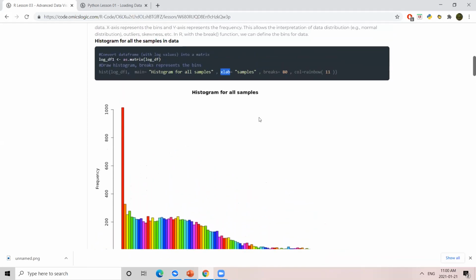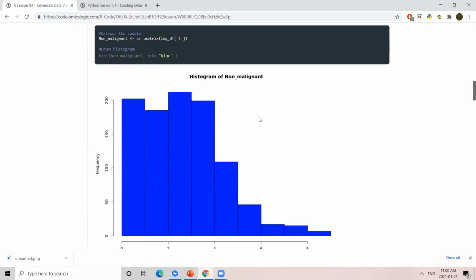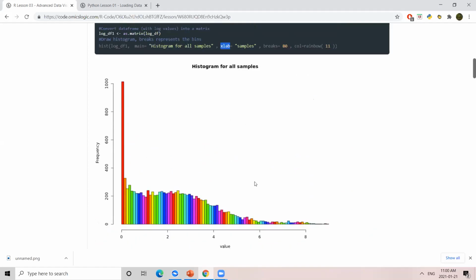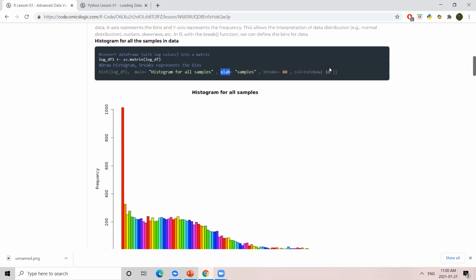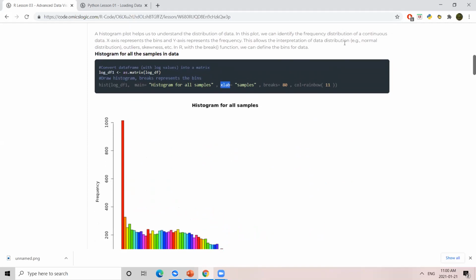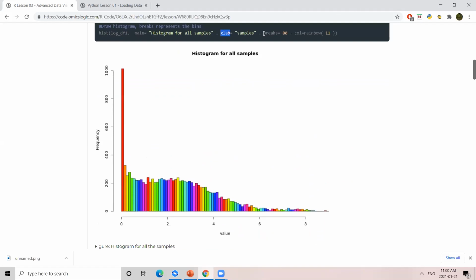It's weird. Why isn't it here? The value just says value here, but it should actually say xlab. But then breaks. Can someone tell me what breaks means? Do you know what the word breaks means? Yes, divisions, bins. When you deal with experimental data, you have to break them into intervals. So those breaks, or bins.